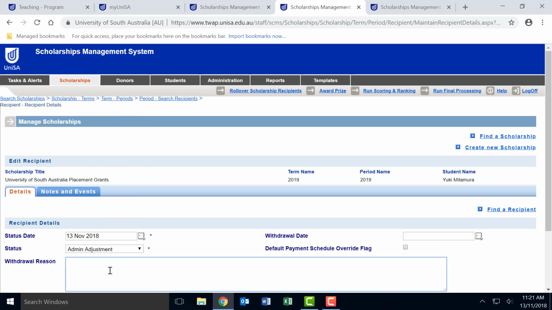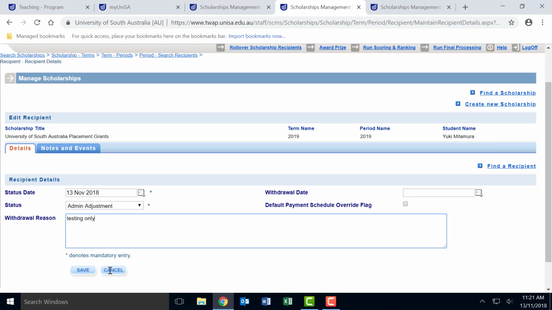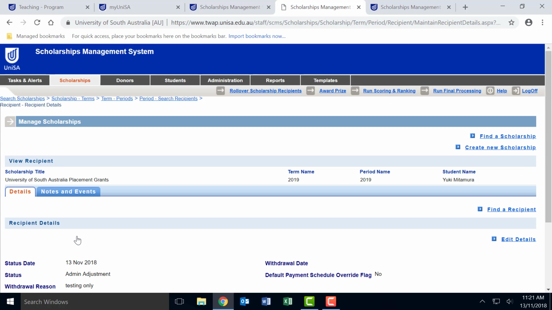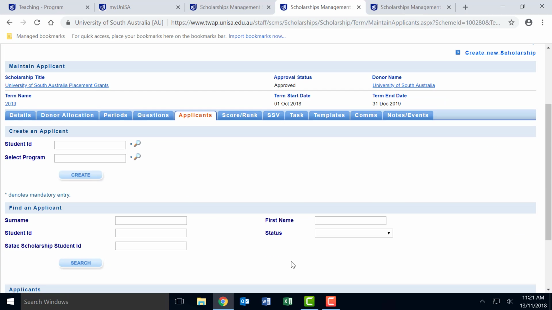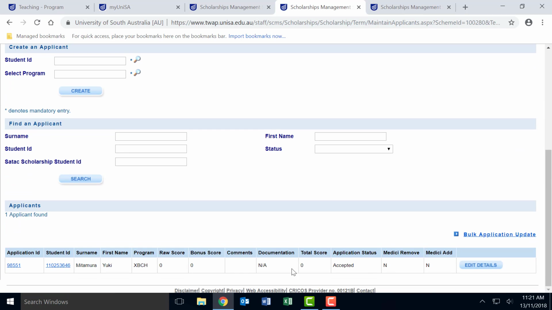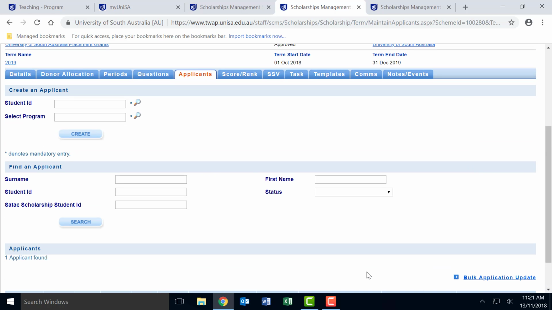And also put a comment, say testing only, or admin error, or system error. Once you've done that and advised SAS, we can just do a Medici remove for you from the term level. And that's all we need to do.